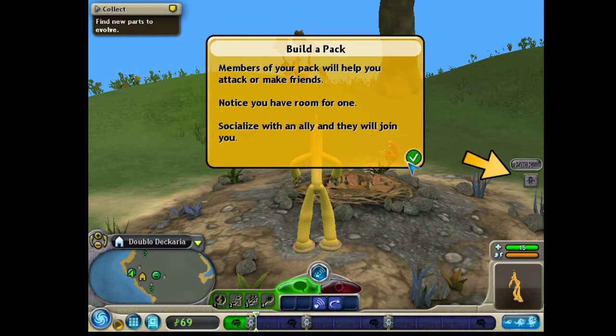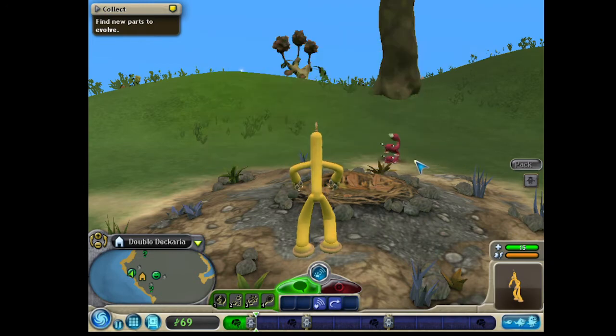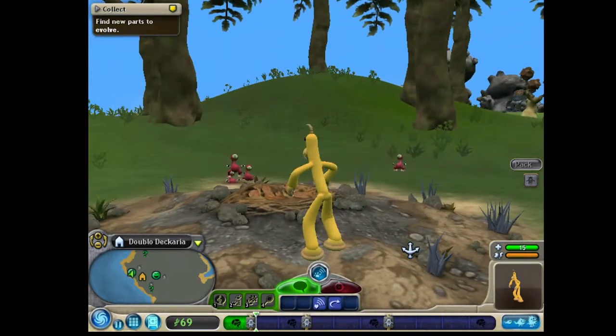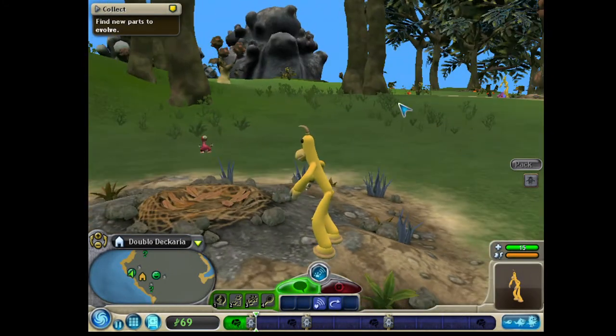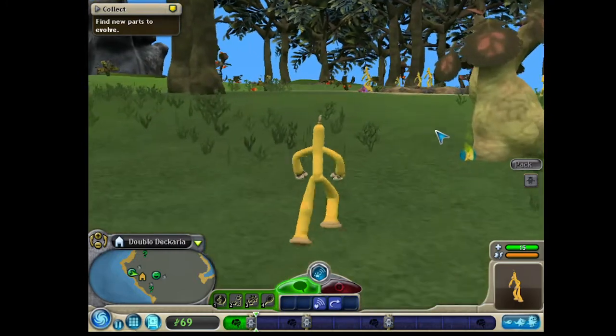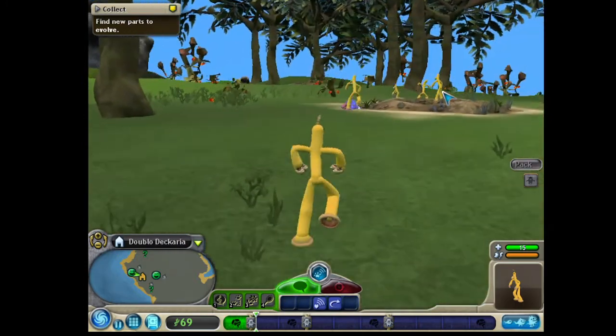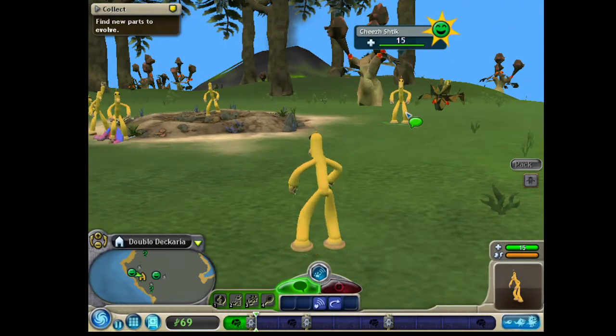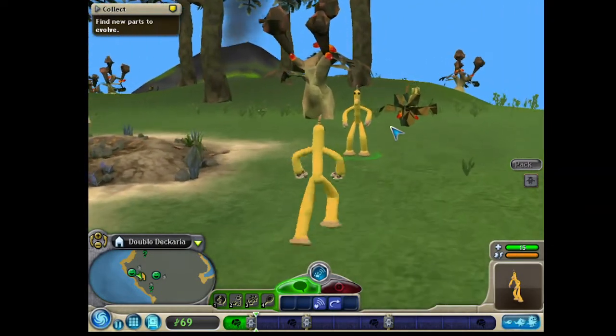Ooh, now I can build a pack. Well, who better to be part of my pack than my new friends? That's a lie. These guys don't have all the abilities I have, so I'm gonna go home and see if I can find a cheese stick to be friends, to be on my ally.